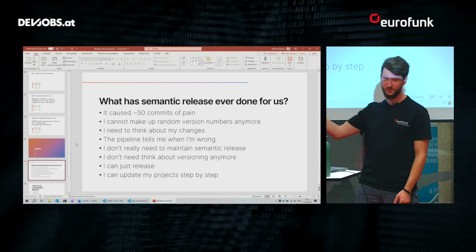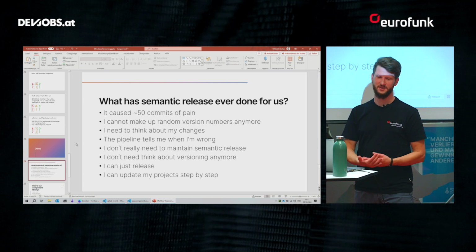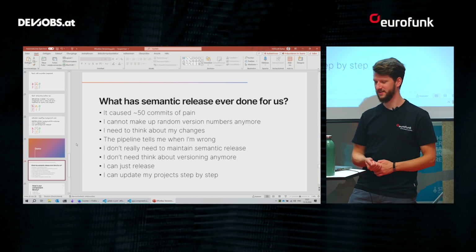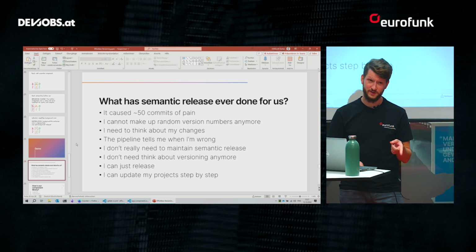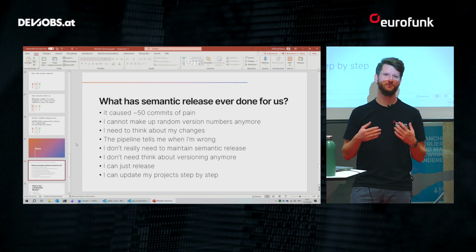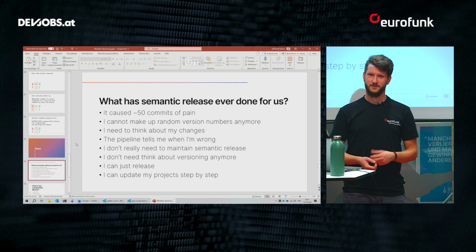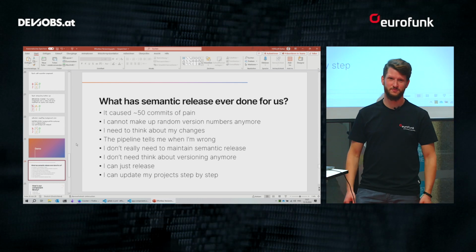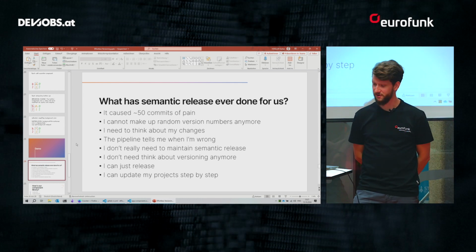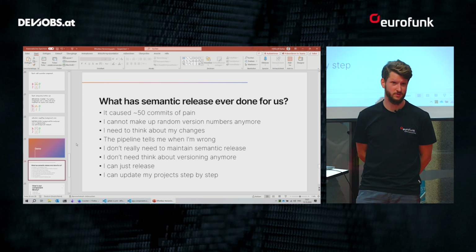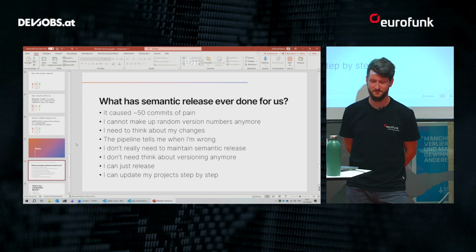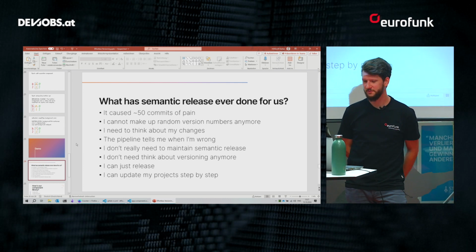I cannot negotiate with anyone. This is dictated by the changes that I do. I need to think about my changes because I need to write careful commit messages. Another problem is the pipeline tells me when I'm wrong, and it will tell me that very often, especially if I enable commit message linting, which I recommend everybody would do.